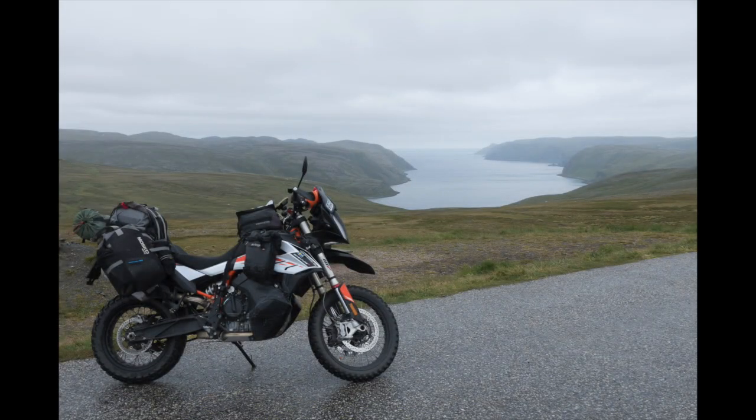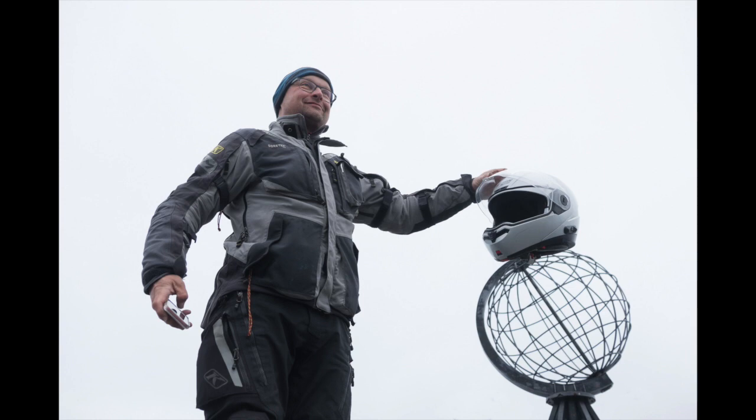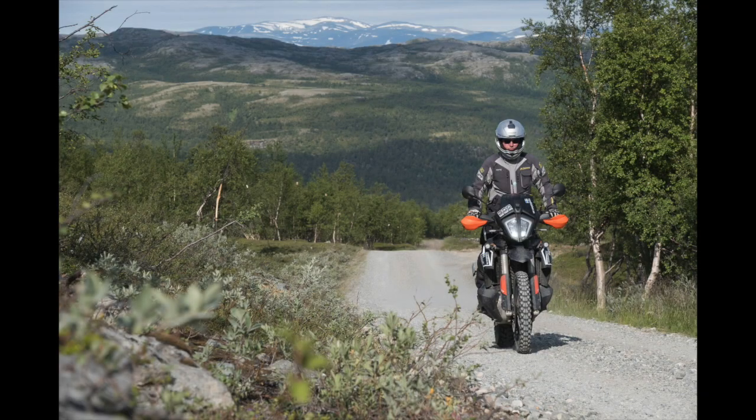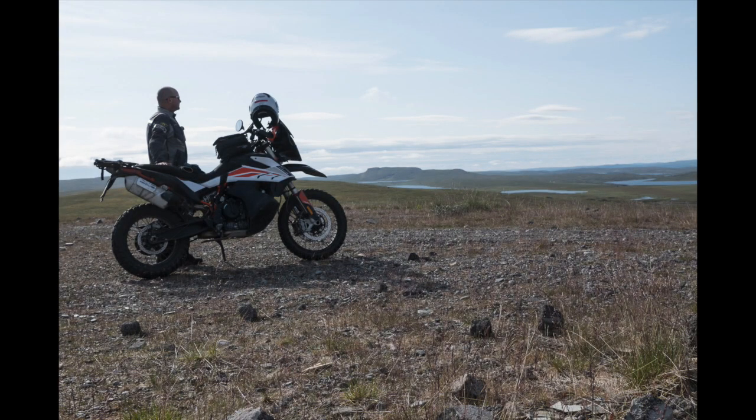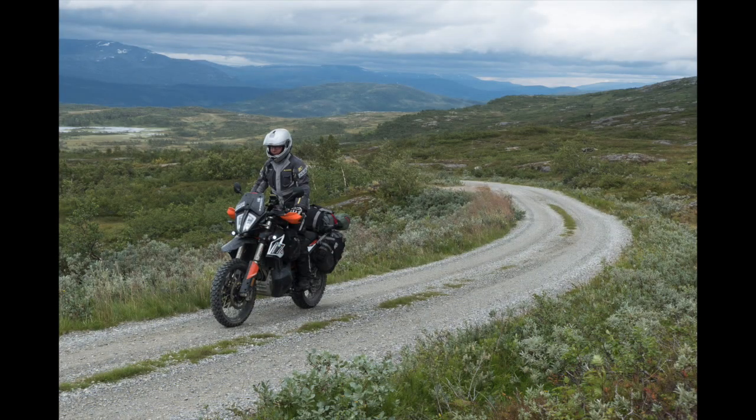I had quite mixed weather, as you can see - four degrees and rain, also on the way to North Cape. It wasn't really that nice weather, and I didn't do the hiking trip to the northernmost land point, but I finally came to North Cape. For me this wasn't really a must-see - it's more of a touristy thing. I came for some hiking trips and the fantastic landscape up there. One thing I definitely didn't want to miss was the old postal road from Alta to Kautokeino, and for that I had fantastic weather - totally dry, which made the riding quite easy.